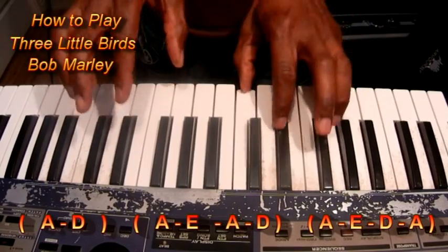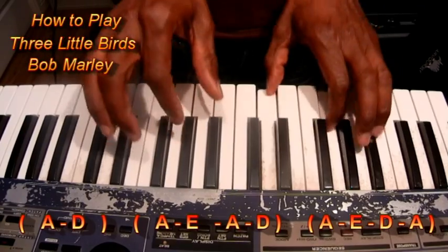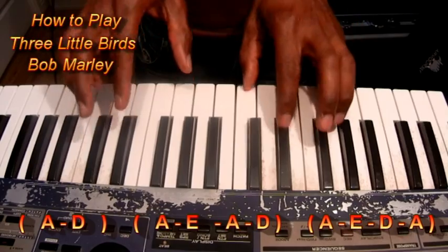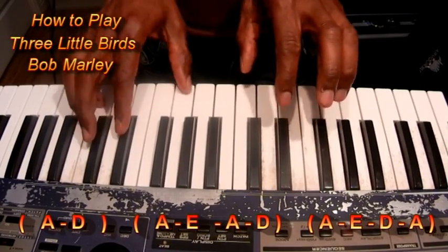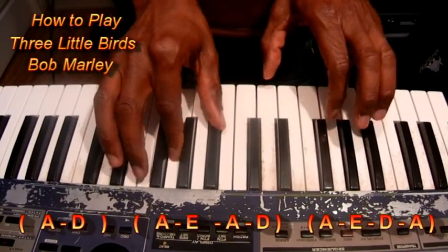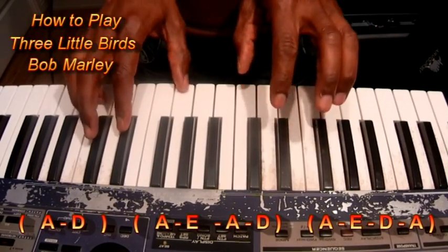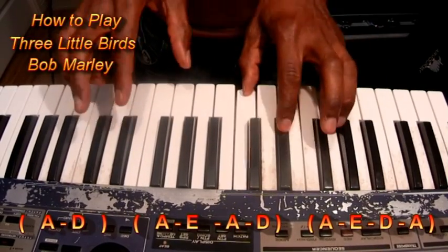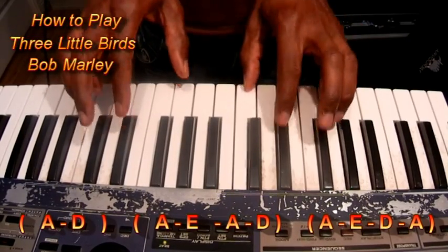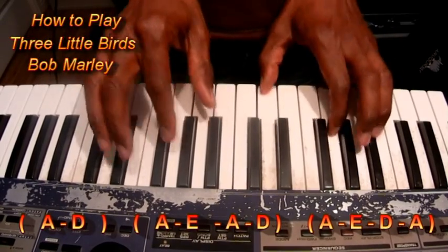That's A, D, back to A, A, A, D. All these major chords. Back to A.